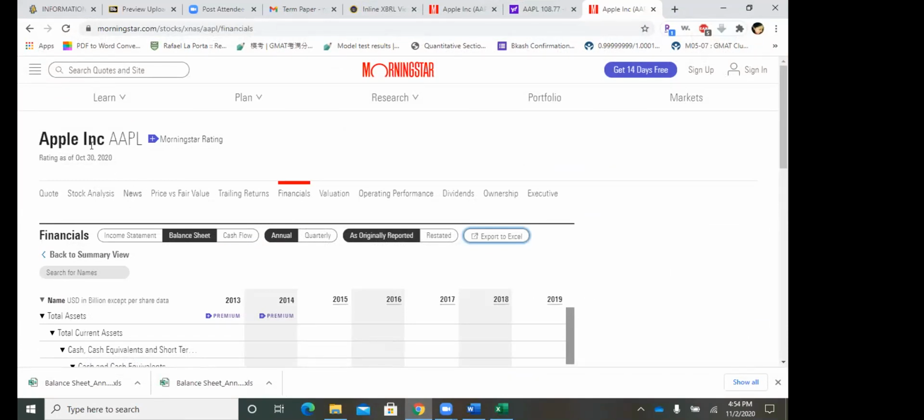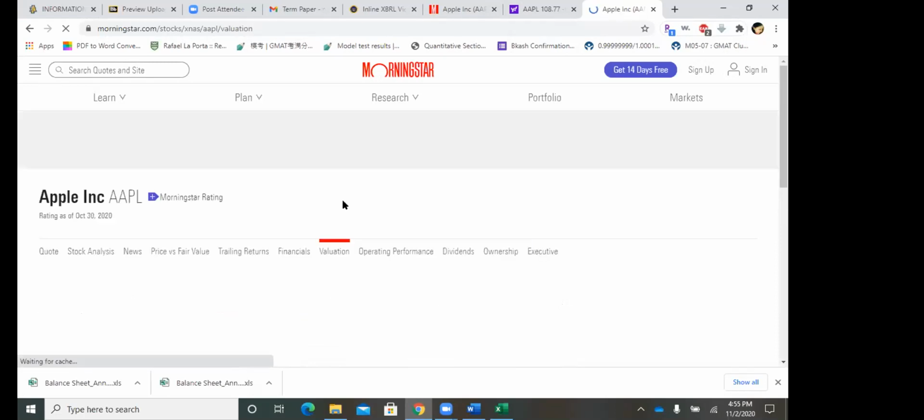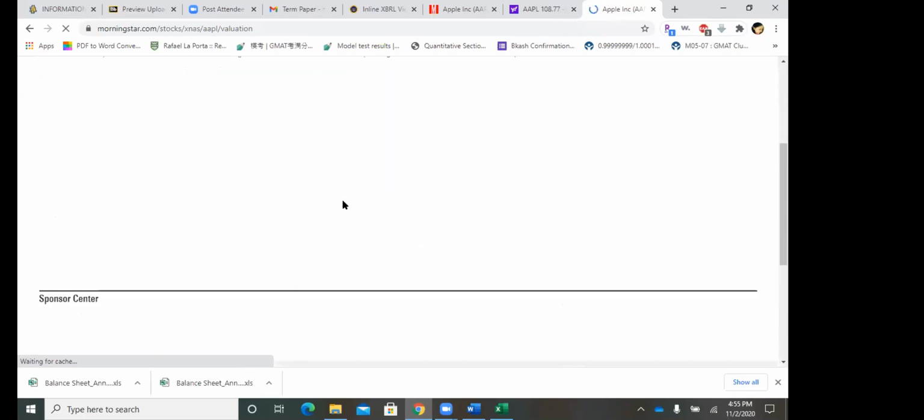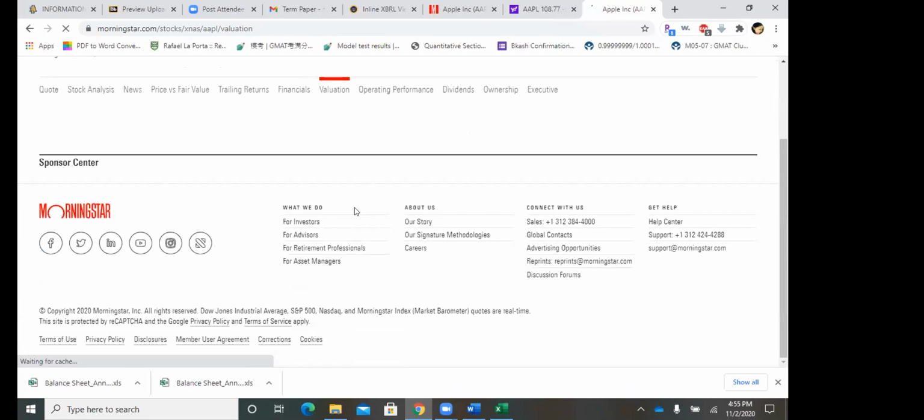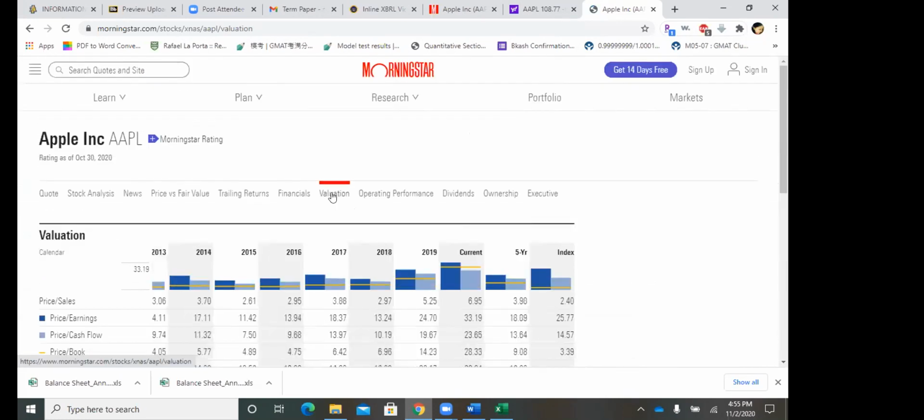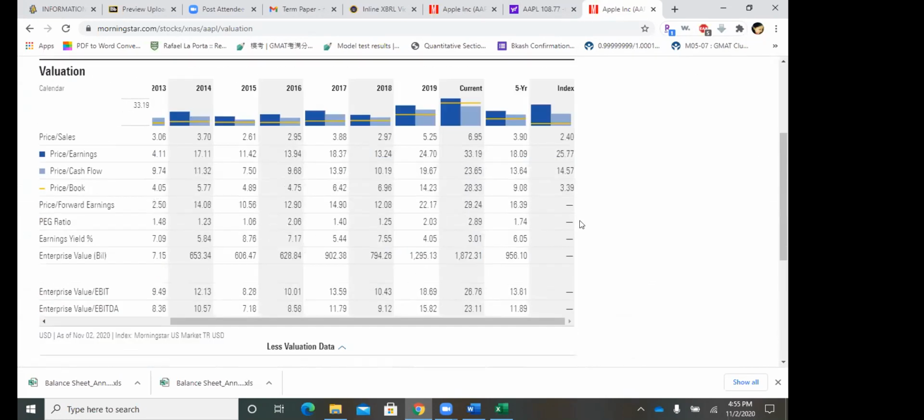Here you can see the Apple page in Morningstar. Go to the valuation page. And then use these 5-year average numbers as your benchmark.